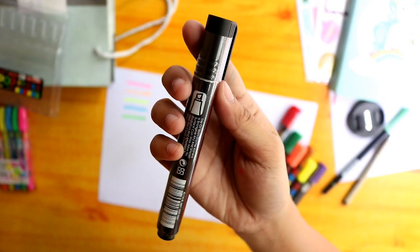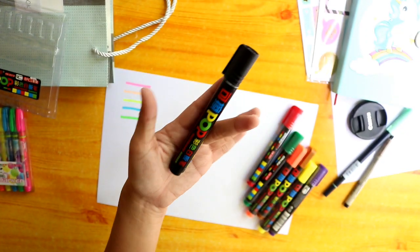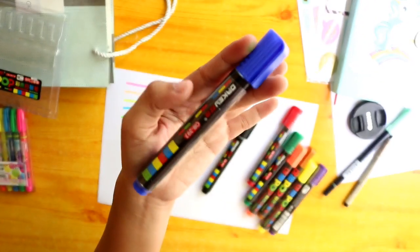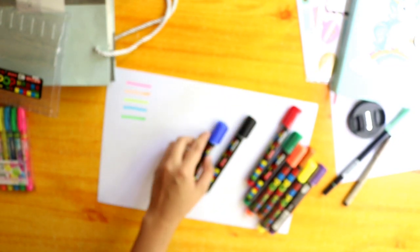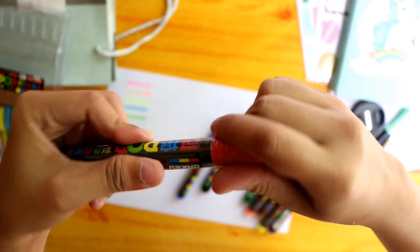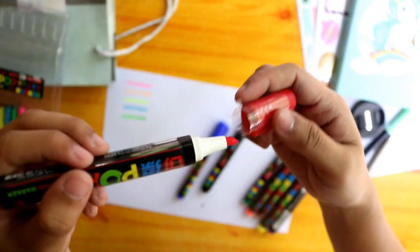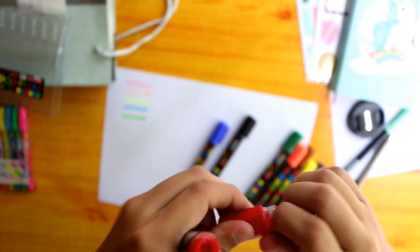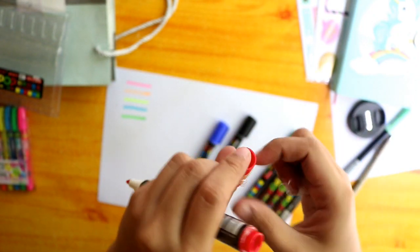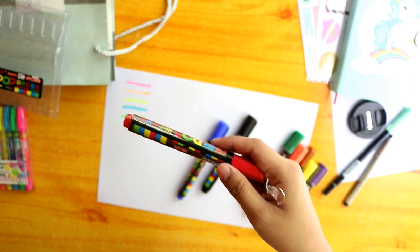Now, let's swatch each of them, but before that, take a closer look at the marker because it is still sealed. I made a mistake taking off the seal of the marker, but I found out the best way to remove it. You only need to squeeze the marker to break the plastic. Just like this. Take a look. Ta-da! Then remove the plastic of the cup that prevents us from using it. It takes time for me to remove all the seals, even if it is just for the 8 markers.